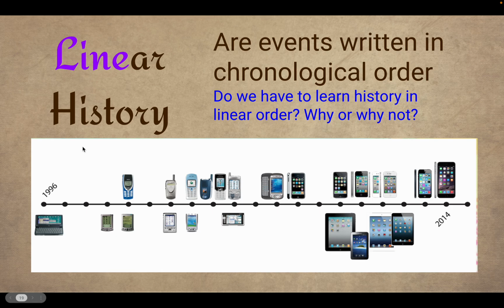When we talk about history, a lot of times we do organize it in linear or chronological order so that people kind of know when things have manifested. So, like, for example, you have this timeline of cell phones. Well, it's really great to have it in linear or chronological order because you can kind of see where you're starting and where you're ending. And this ends at 2014, excuse me, 2014. Think about what our phones look like now in comparison to even 5 years ago. And so when we talk about that, when we're studying history, sometimes it's beneficial to look at things in linear order, but a lot of times you can learn history with themes like conflict or conquest.